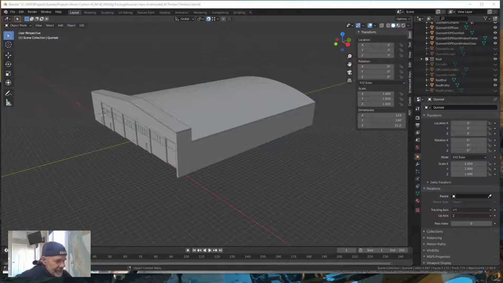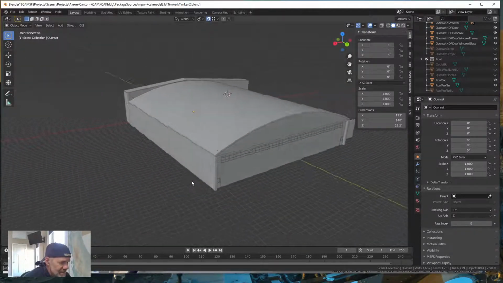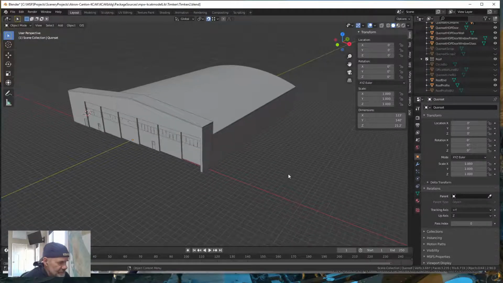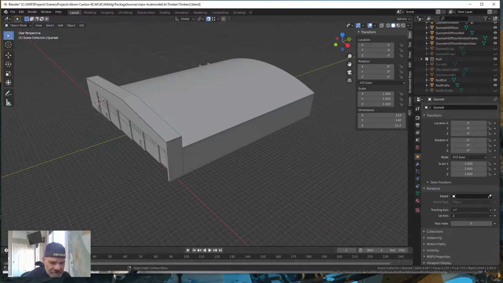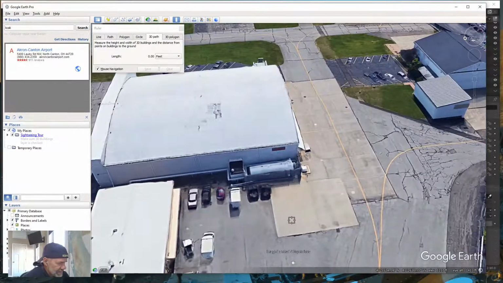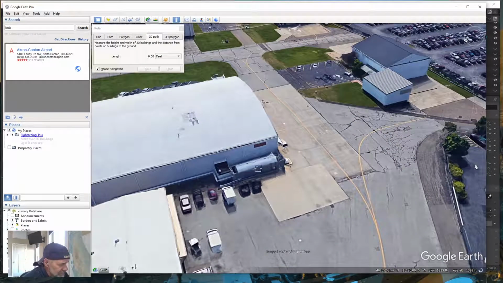All right, today we're back to our hangar, and hopefully this is the last day of the initial modeling of our hangar. What we're going to do today is add all this stuff. Okay, so we've got a fuel tank. We have a protection wall around the fuel tank.